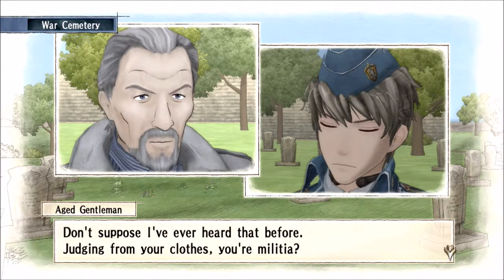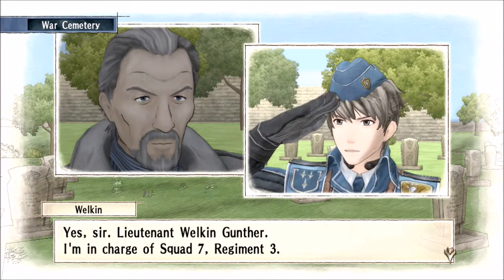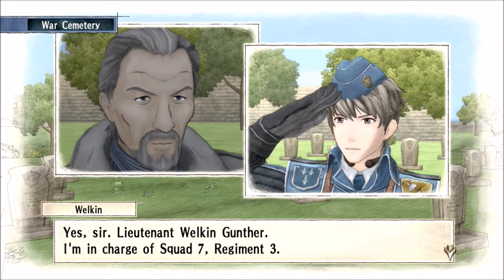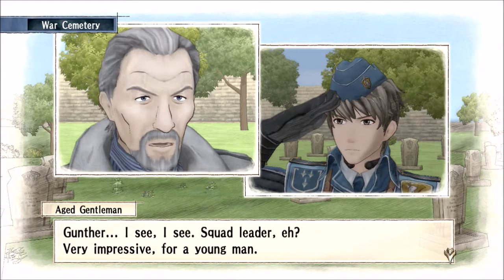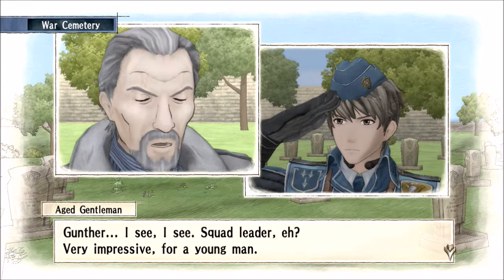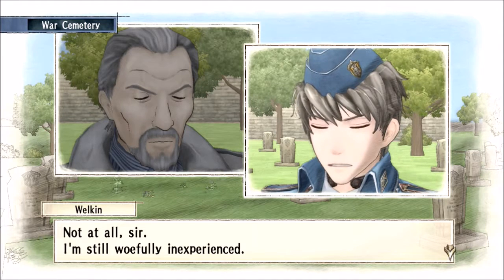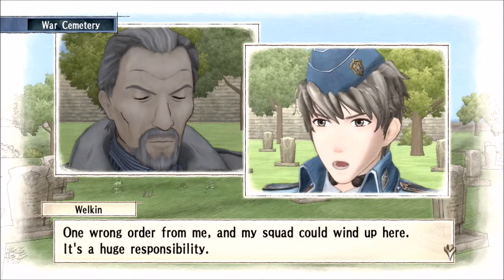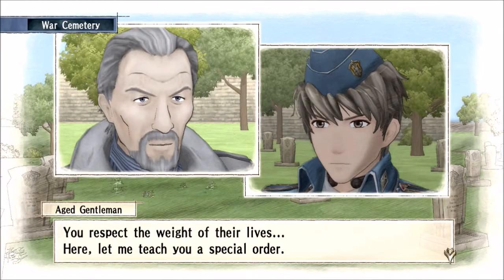Judging from your clothes, you're militia. Yes, sir. Lieutenant Welkin Gunther. I'm in charge of Squad 7, Regiment 3. Gunther. I see. Squad leader. Very impressive for a young man. Not at all, sir. I'm still woefully inexperienced. One wrong order from me and my squad could wind up here. It's a huge responsibility. You respect the weight of their lives.